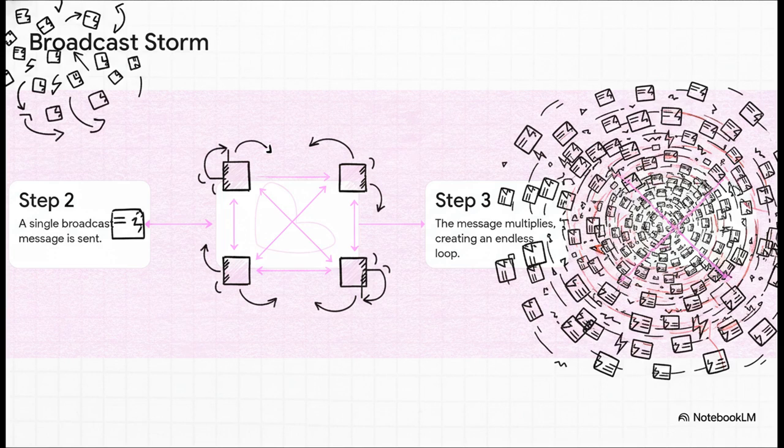So what does this very bad, very fast actually look like? Well, it's called a broadcast storm, and it is just as chaotic as it sounds. It all starts with one single broadcast message, something totally normal. But in a looped network, the switches just keep forwarding that same message over and over. That one message gets duplicated, then those duplicates get duplicated, and in seconds, you have an insane storm of traffic that eats up all your bandwidth and basically suffocates the network.